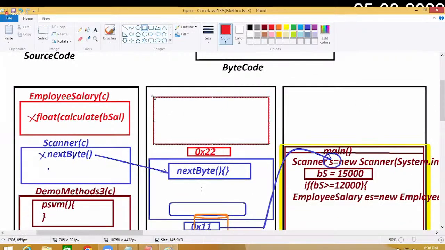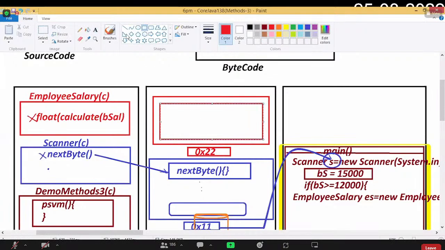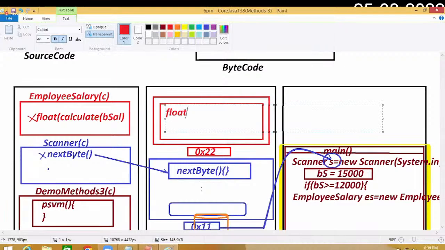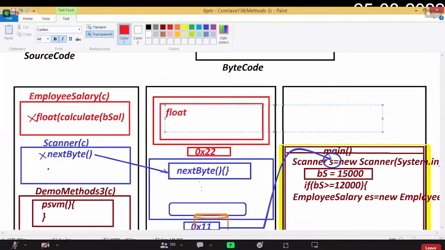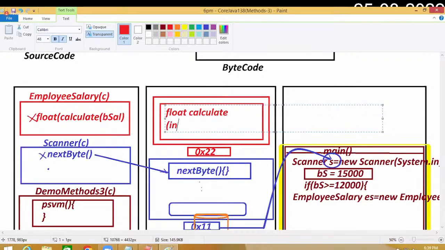Object means what? One storage. In that storage, the instance member will get the memory. Instance member means, sir, float. Like your M1 getting the memory diagram, is there or not? That is a demo diagram, M1, M2. The same way, this method is getting the memory here. Calculate int basic salary.